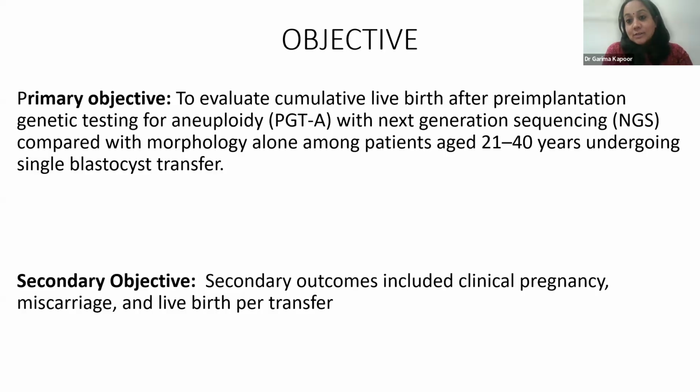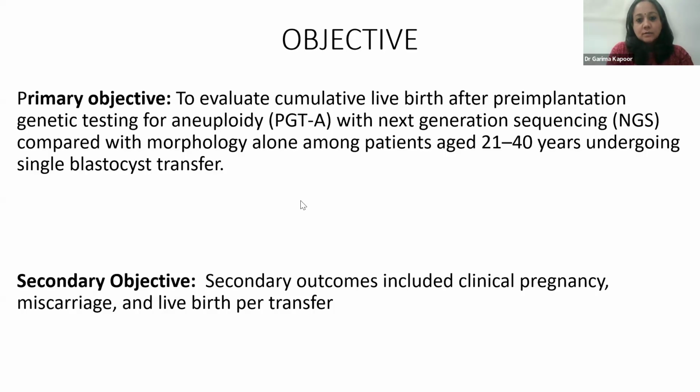So now he has actually specified that he wants to do PGT-A only with NGS. The patients have to be between 21 to 40 years who are undergoing that. And yes, you can add good prognosis patients, because as you have said, he's excluded patients with fewer than 5 blastocysts, and he's specifying that he's talking about single blastocyst transfer in the further hypothesis.